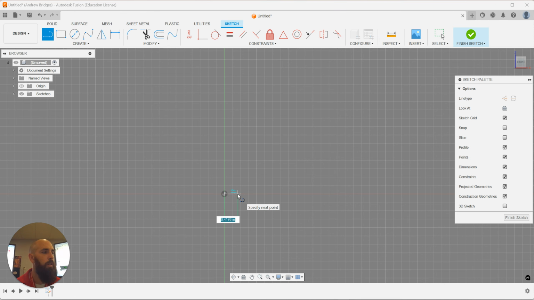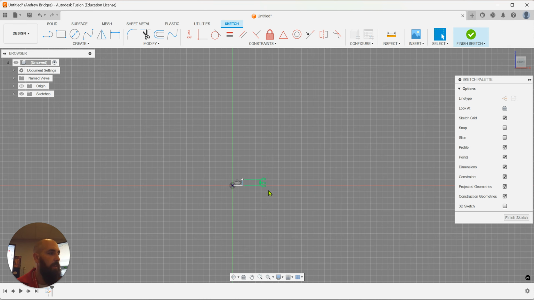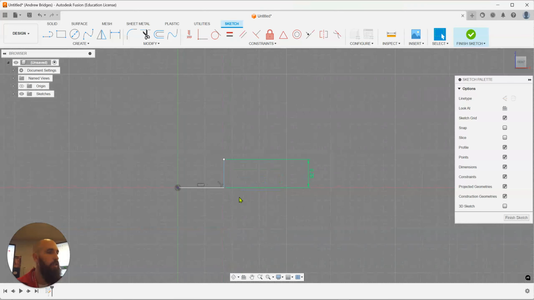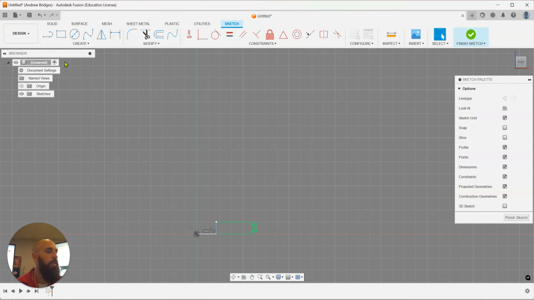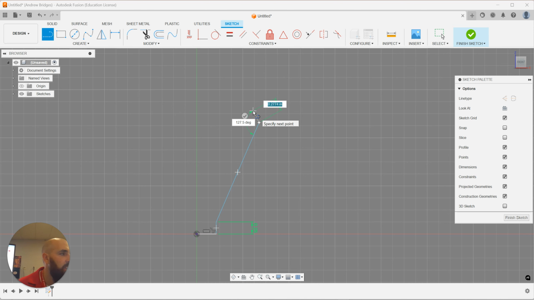We're going to come over and then up the distance of 0.25. You can see that that does put that dimension on there. I can zoom in, and then from there we're going to continue our line up and to the right some number, and then back into the left and up a little bit more. Now make sure that you don't get a 90 degrees on here. You don't want that to lock and be a perpendicular. We don't want that, so don't let it be 90.